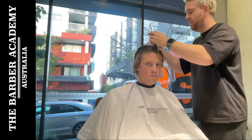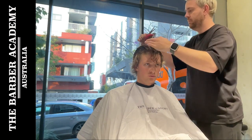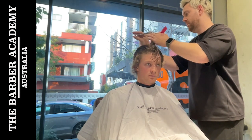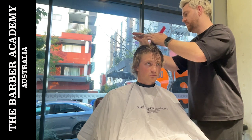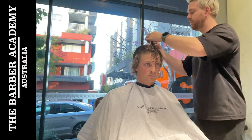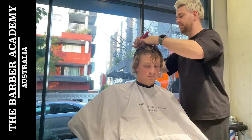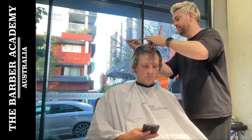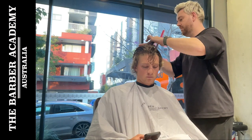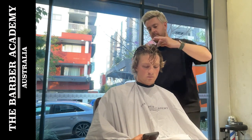So I've come through here and I'm slightly point cutting it. I am a big fan of point cutting, but especially on hair like this, it does get to the point where there is so much texture in it that point cutting is really not going to make much of a difference. The only reason why I am point cutting this is I tend to like to point cut just to take a little bit of weight out as well. So instead of me having to come through and go, oh, right now I've got to take weight out, I'm actually doing that by point cutting throughout the hair.